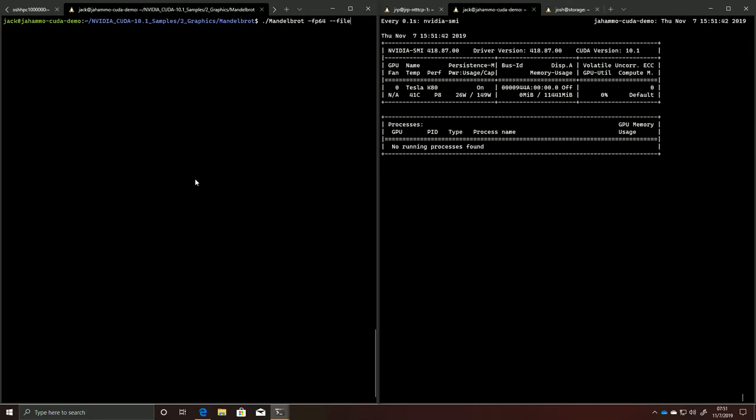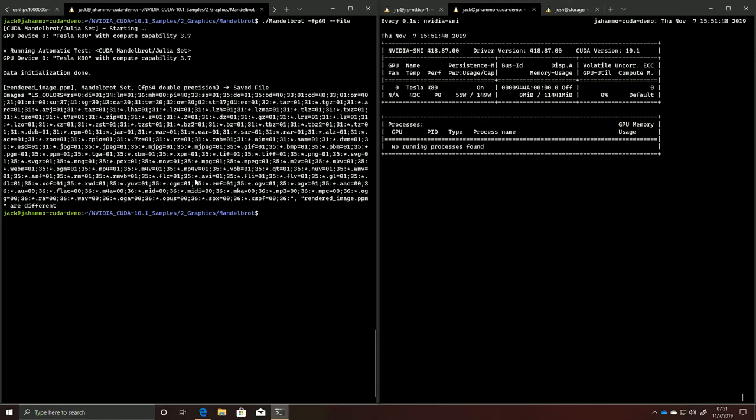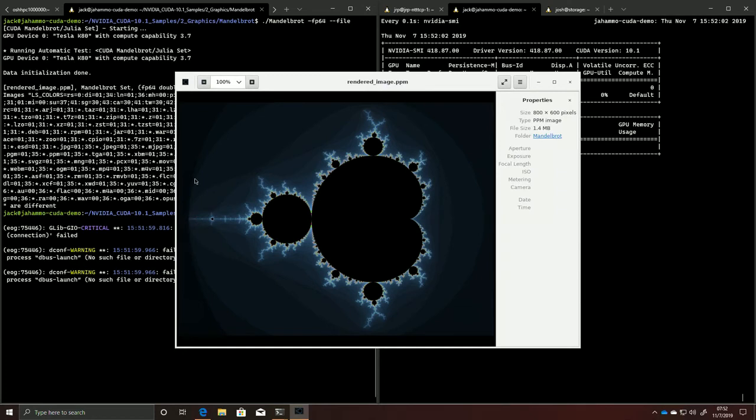So on the right, you don't see any processes making use of the GPU. And it was there for a second. Did you see it? All right. The demos in there are just a bit fast, but you can actually see that it did produce a Mandelbrot set. And yes, I am tunneling X11 from a node out on Azure to my local machine here with X410 on top of WSL2. Okay, too many buzzwords. Nonetheless, there it is. You can see that it definitely created something, and it did it very quickly.